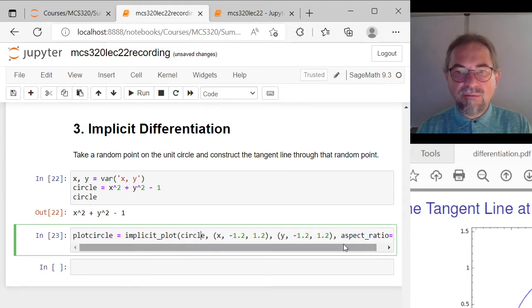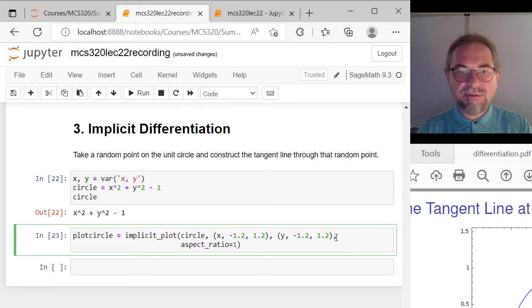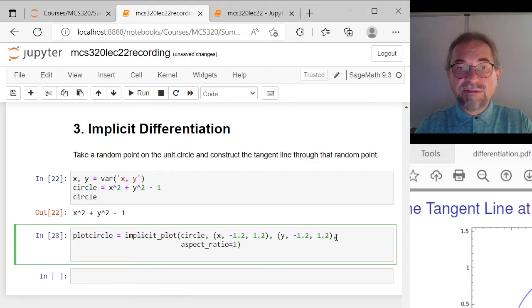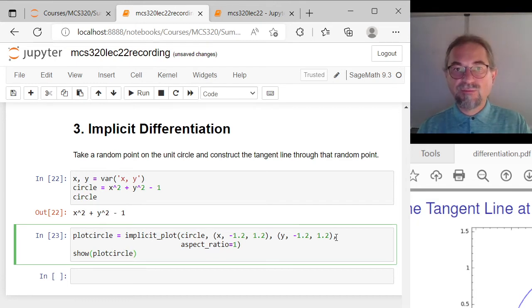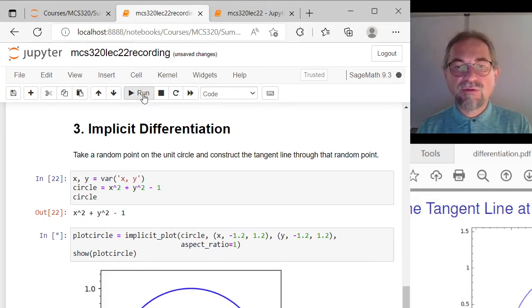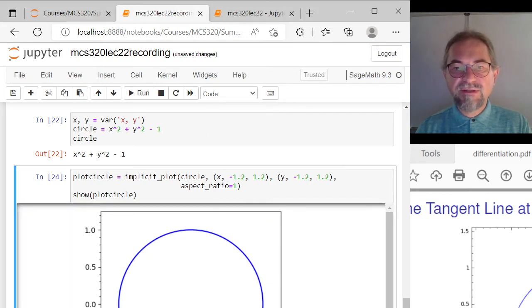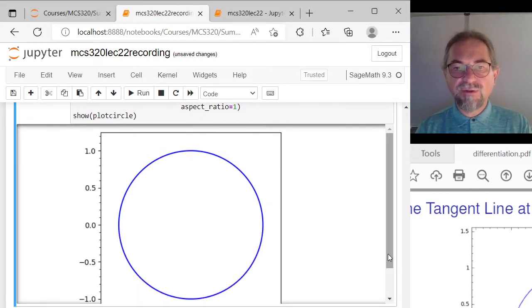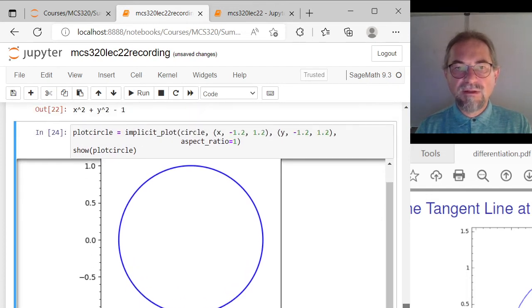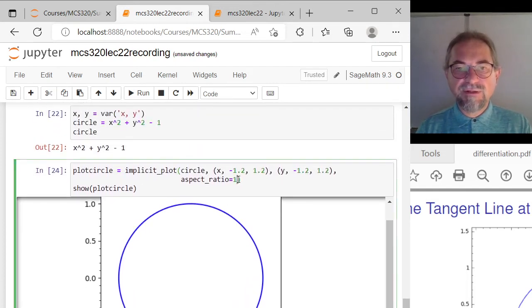So this is my command, so this is the plotting of the circle. So this is an object that we can render, so we can build up expressions one at a time. Our plots can also be constructed incrementally. So here you see a plot of the unit circle. And perhaps I could have decreased the size a little bit.